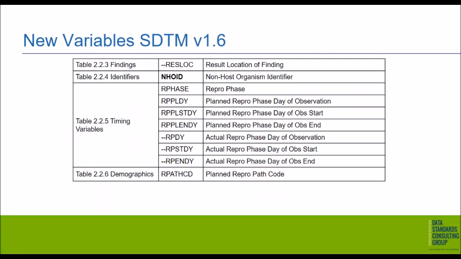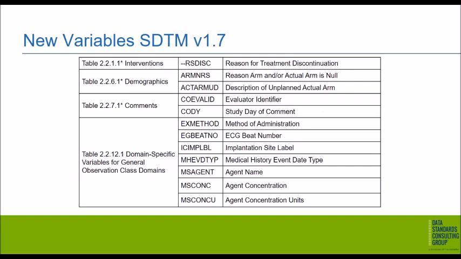There was this one variable that came up, this non-host organism identifier. There was a variable that was being used in some of the pharmacogenomics domains called N species. That was dropped in favor of having this non-host organism identifier. It's used in the microbiology domains, but it's also used in some of the pharmacogenomics domains in the SDTMIG PGx. It allows one to identify an organism and then provide in an additional table the taxonomical classification of that organism. I know that sounds really complicated, but it's not that bad.